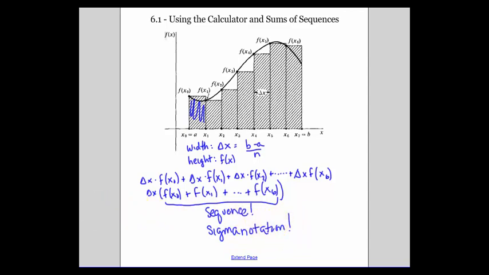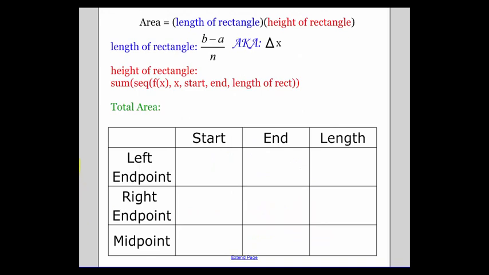Okay, so this is an important slide. Our area is the length times the height. We just talked about that. Length is b minus a over n, also known as delta x. Now the height is the sum of a sequence. This is how we do sigma notation in your calculator. You start by plugging in the function, the variable you're taking with respect to that function, the starting endpoint, remember it's different for left, right, and midpoints, and the ending value.